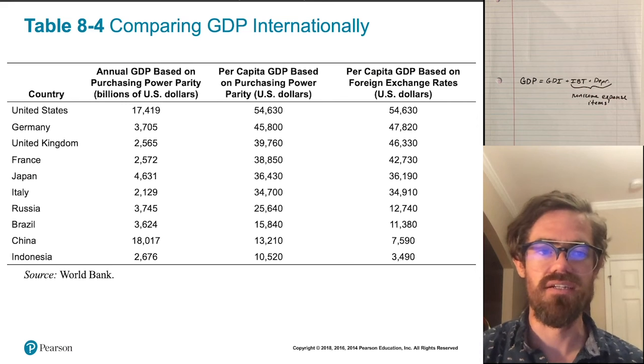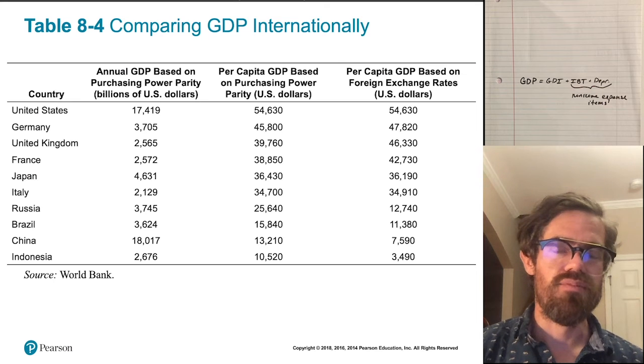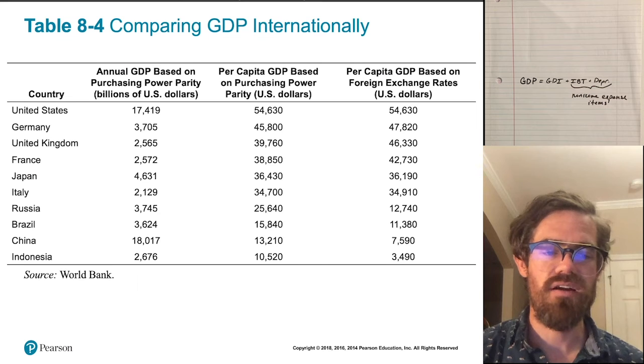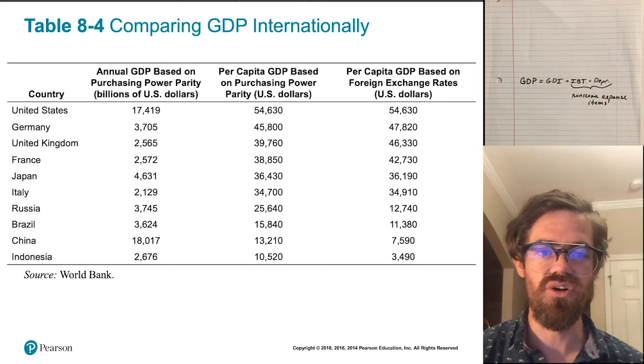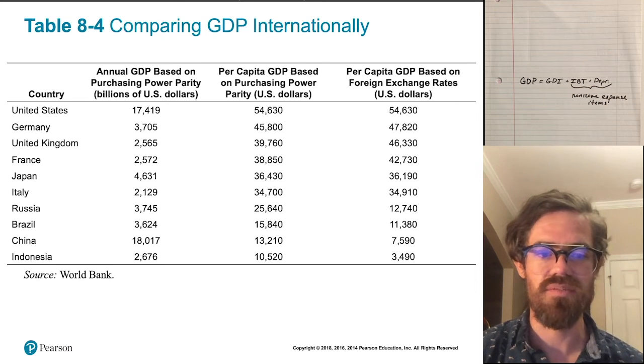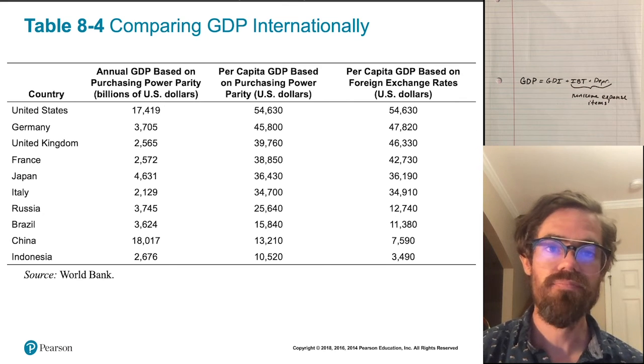All right, so here's a table looking at some different GDP measures internationally. The first column is GDP based on purchasing power parity, but this is total. So, of course, United States, biggest economy in the world. Oh, except look at China. If we take into account purchasing power parity and the fact that it's much cheaper to live in China, they're actually doing better than us on the whole, in total.